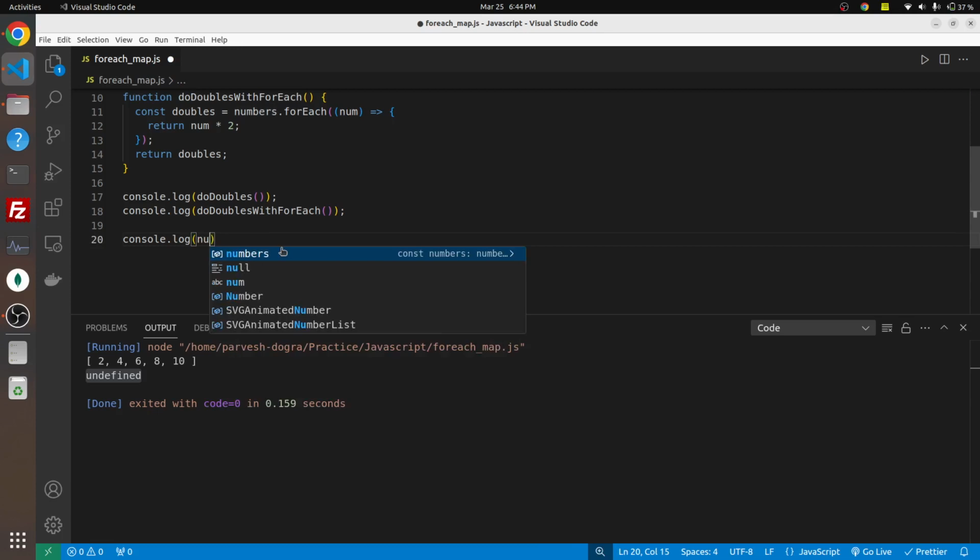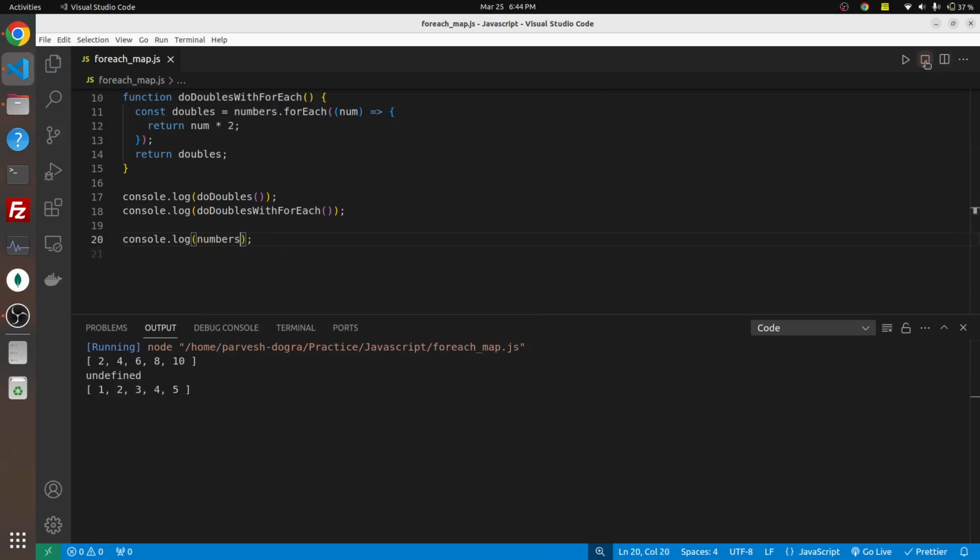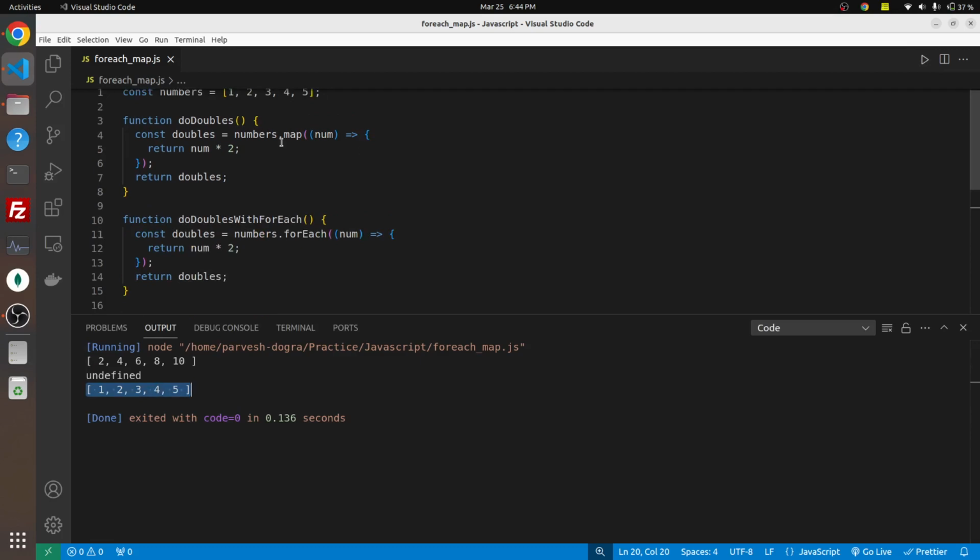Let's console it, and as you can see, the value of the original array remains the same even though we used map.